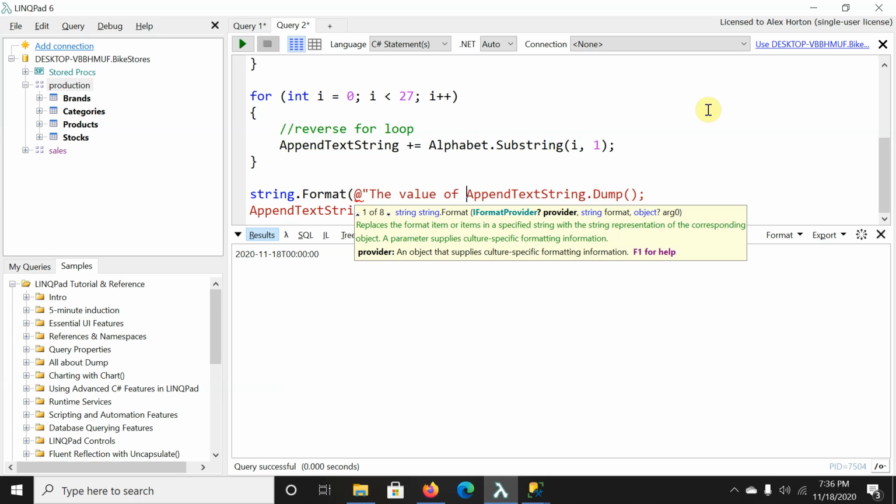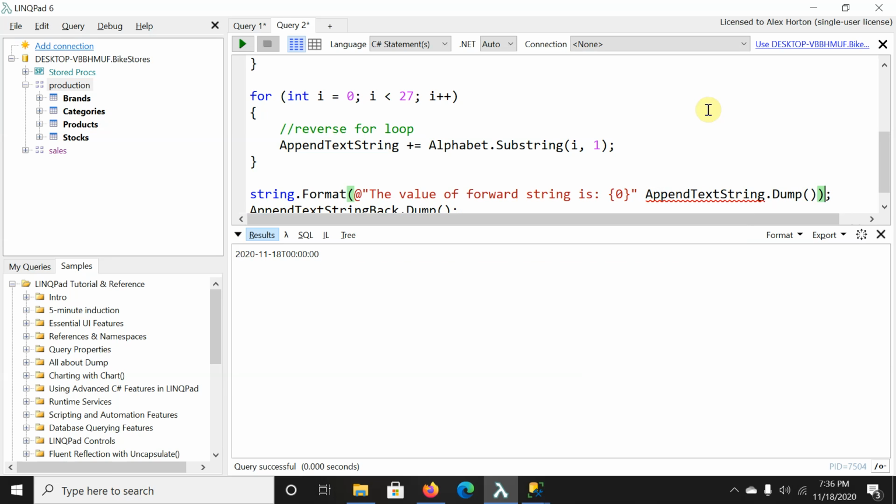Value of forward string is 0, and then that will be there.